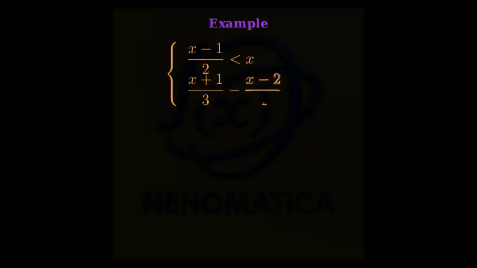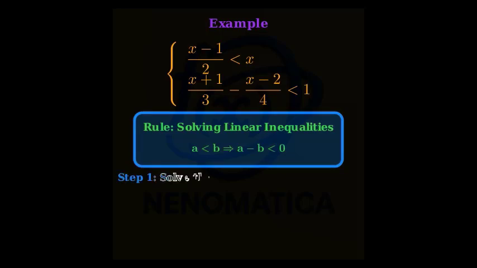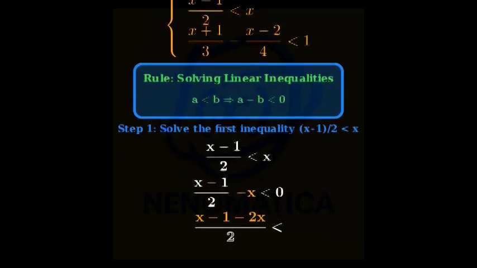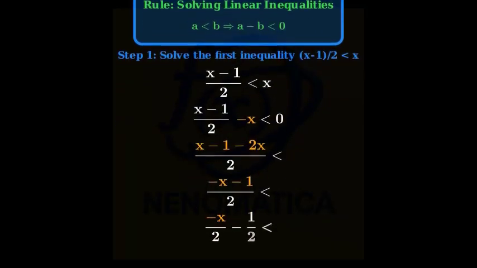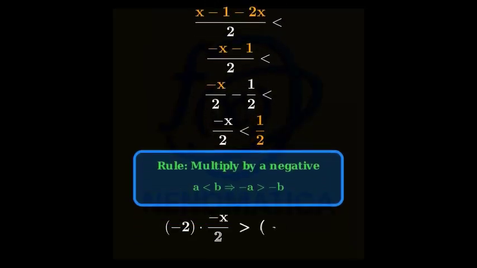In this video, we will solve a system of linear inequalities step by step. Step 1. We solve the first inequality. Start by moving all terms to the left and comparing to 0. Now separate the constant. Compare the fractional terms. Multiply both sides by -2 and remember the direction flips. Therefore, the first solution set is d1 equals the open interval -1 to infinity.